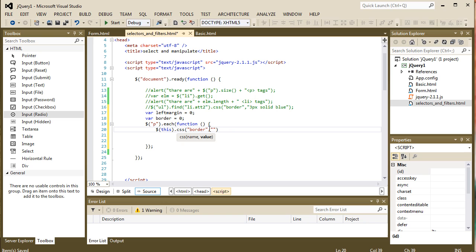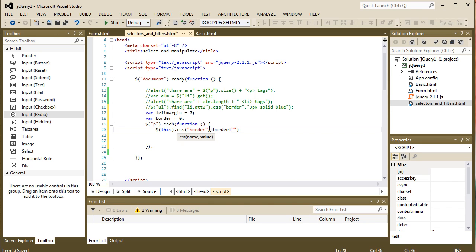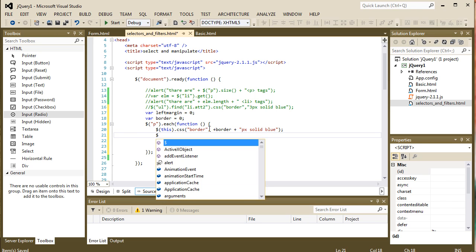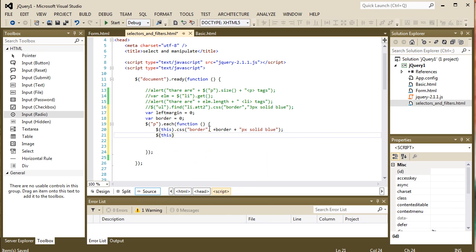Wait a minute, here we are going to pass our border value, that means pass border with solid, with both these pixels, with solid border, solid blue color, and then we are going to do the same thing for another one, the selection of the current element and CSS.